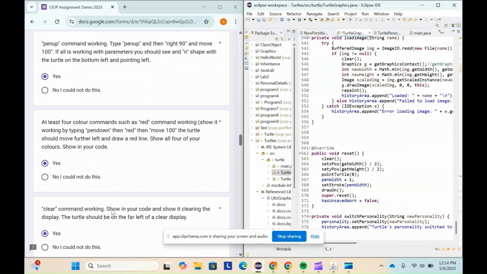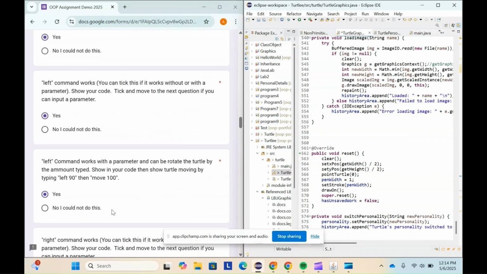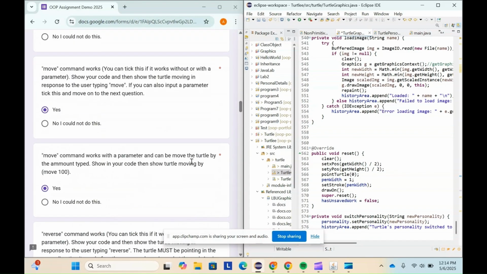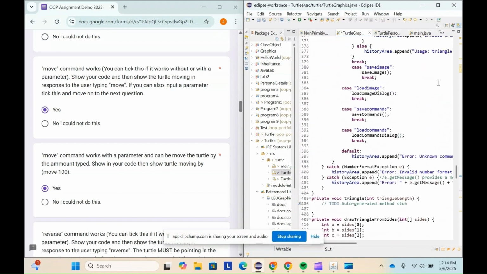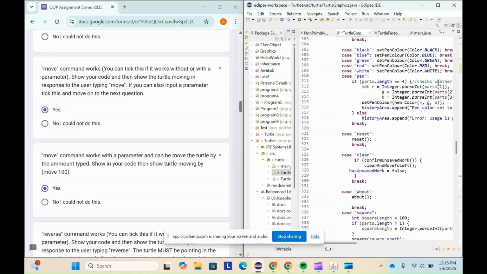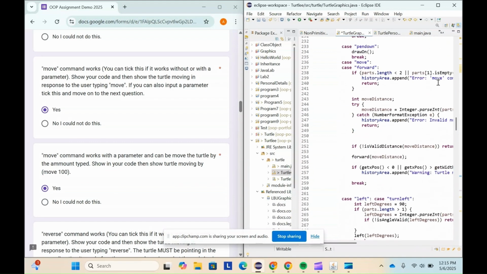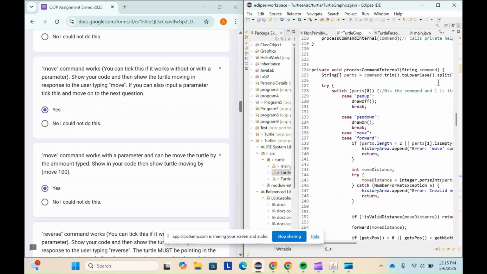Now let's look at the code for these commands as well. We can see that this part checks the first word of the command to determine which case to execute.